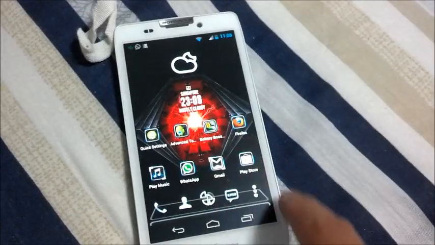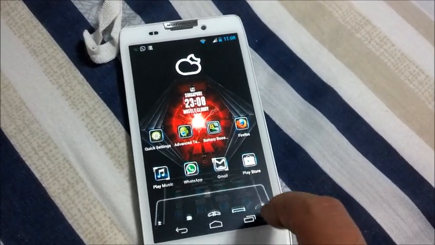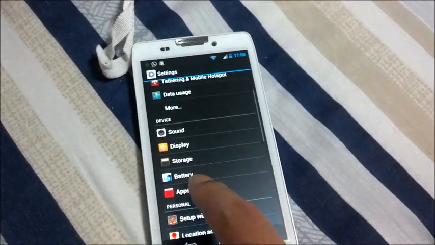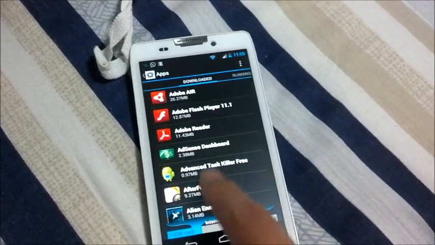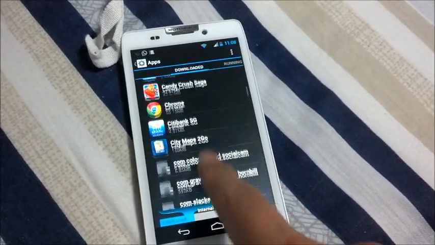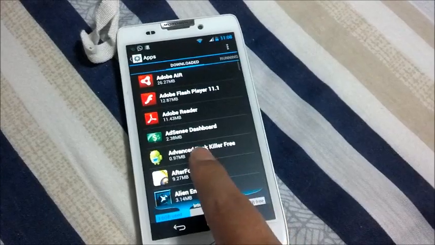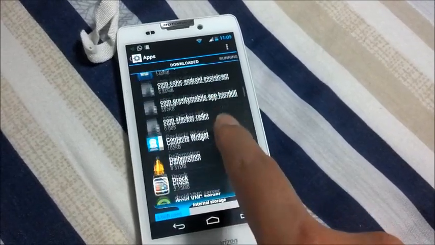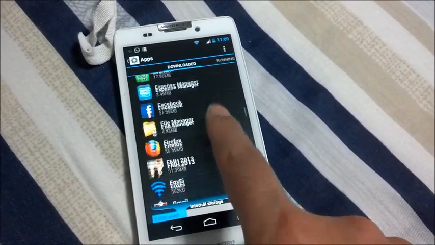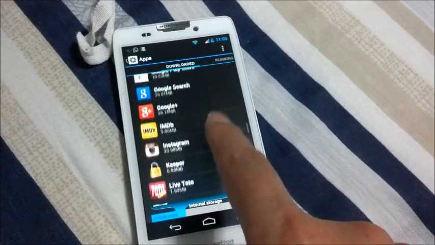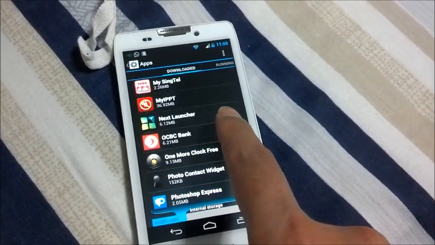We're going to go through how to change your launcher or go back to your original stock launcher on your Android device. Firstly, you have to go into settings and then under apps. Then you need to scroll to your launcher. For mine, it would be Next Launcher. A lot of people will be using Nova Launcher or any other launcher on the market.